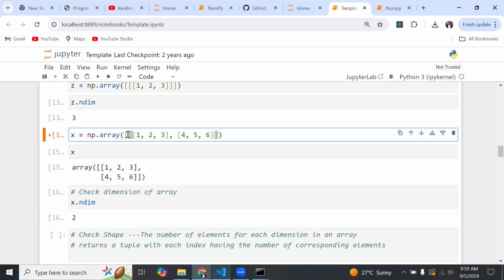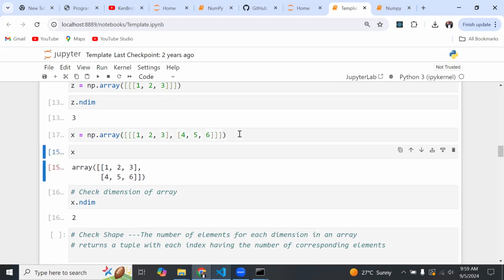Now, if I'm to bring in another bracket and also enclose this over here, and then run this, this now becomes a 3D array. But then the data still remains unchanged. And now the dimensionality has moved from 2 to 3. But then there's more to this than just having dimensionalities changing, okay? But this is very good in order for us to understand certain things, because with some of the data that we'll be working with, we'll have to do some reshaping and resizing to make sure that the data fits in a particular structure. Okay, so this is very important we know.